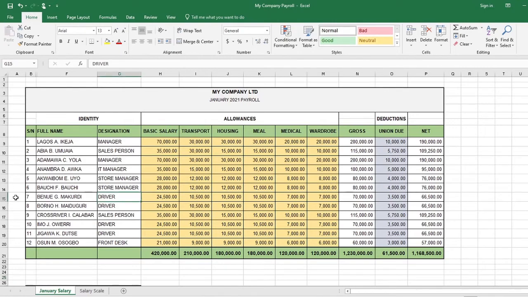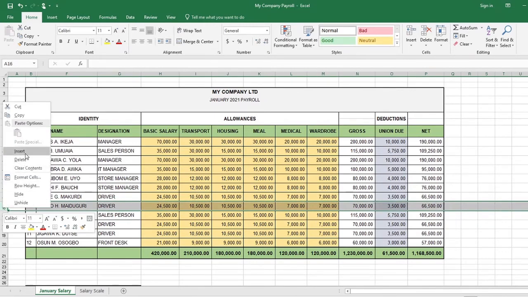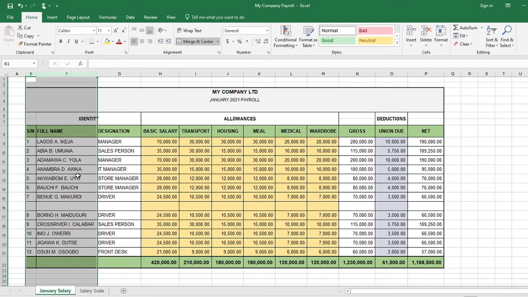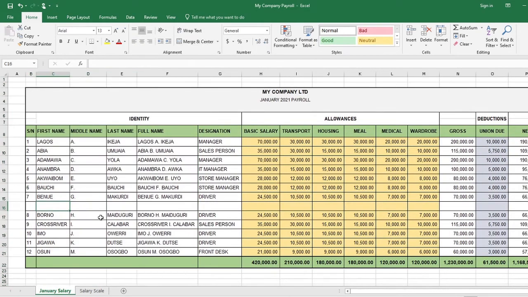So now let's include just one accountant somewhere here. So right click and just insert. We need to give him a name, but we can't do that in this column here because we have our own. So we unhide and just show the states.